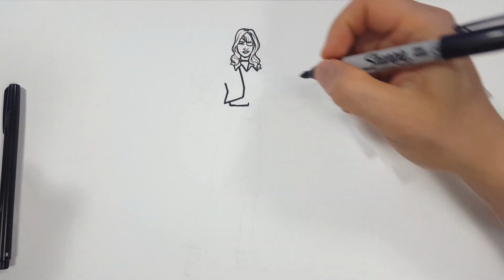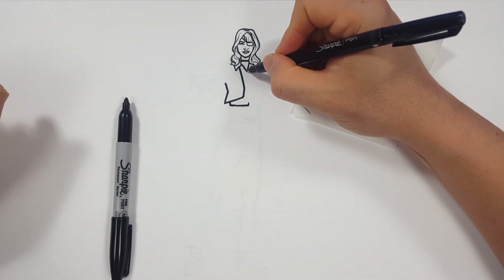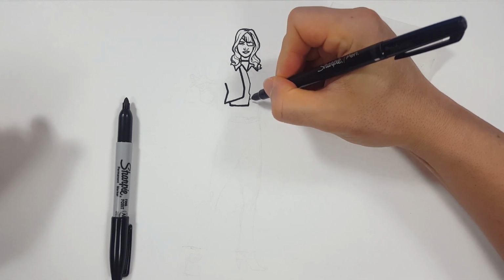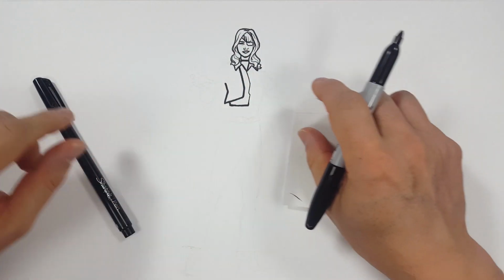I'm getting all kinds of dirty there. And here, let's do this. For the inside of her shirt, we're going to keep it subtle. We're going to go like this. So it's not as thick as that coat. Okay? And then I'll do the rest in a second.